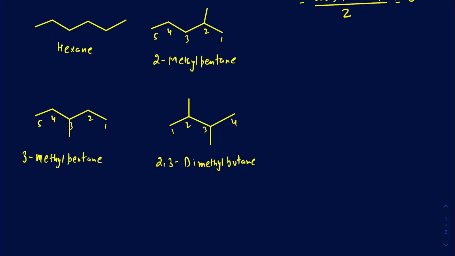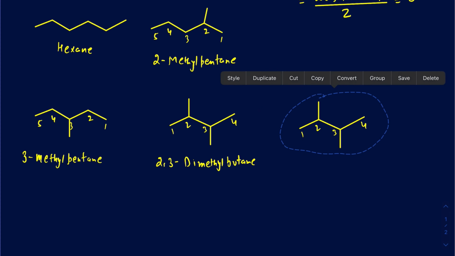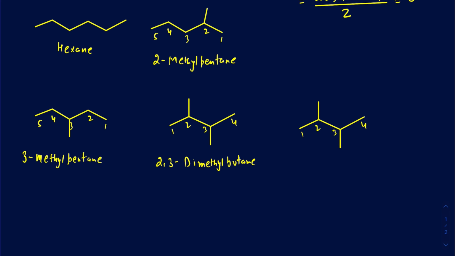Dimethyl, and in this case, it's going to be in a butane. Okay, that's another one. What else could you do to a 4 carbon chain? Let's just duplicate that right here. I could possibly have this methyl group that was on the second and the third carbon. Instead of having it on the adjacent carbon, what if they are on the same carbon? So something like maybe having it right here. So that's another possibility. And what would be the name for this? That's in a different connection, obviously. So that's a constitutional isomer. That would be 2, comma 2, still going to be a dimethyl, and it's going to be in a butane.